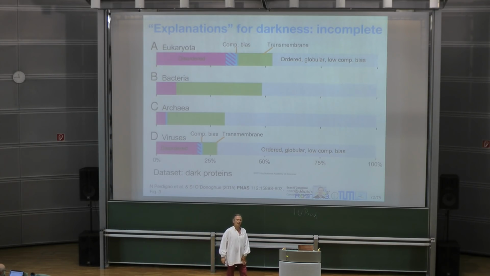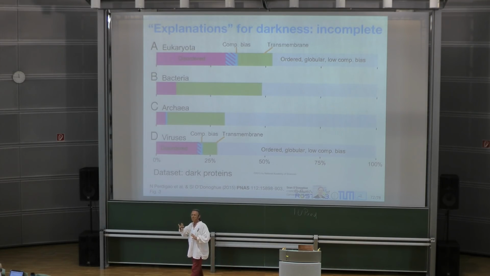Well, you just assume they are ordered, globular or low-composition bias. Yeah. You cannot say anything about it. You don't know anything about the structure. That's true. It could be something very different. Yes, so he says I should not write these things in here. Yeah, that's absolutely right. So what it means is that the gray part is not explained, that's all. And I do not know what it means. In fact, the question remains what it means. So is it something that I have never seen before, or is it something that in 5 years from now will be done? I do not know that, and I do not want to claim that. But the analysis is wrong.